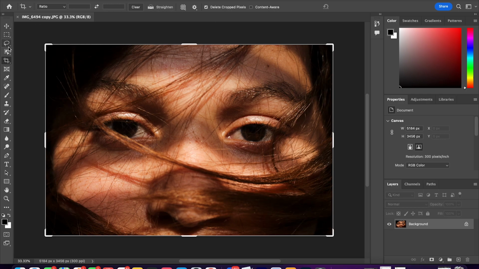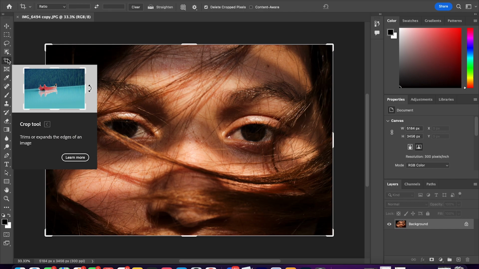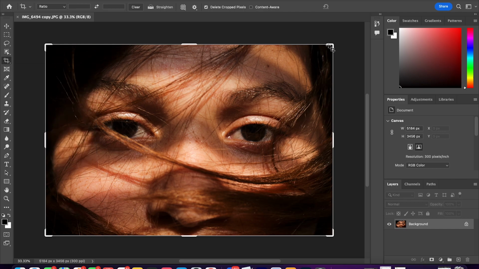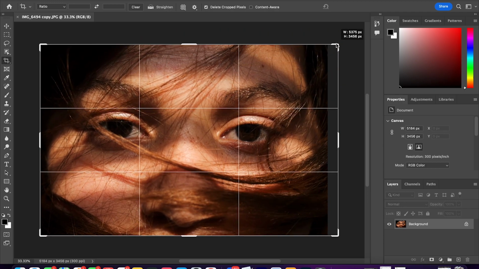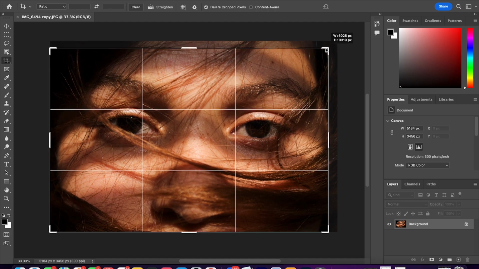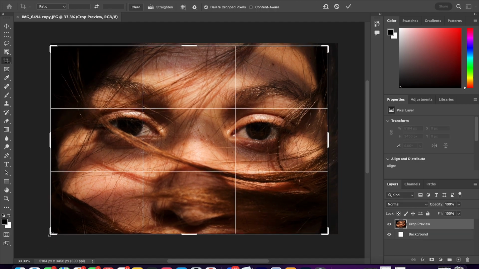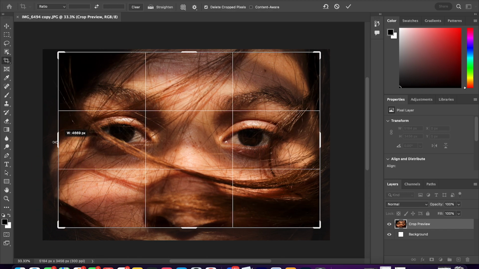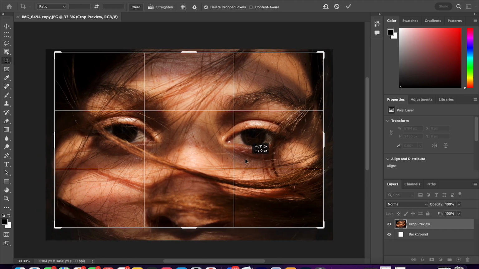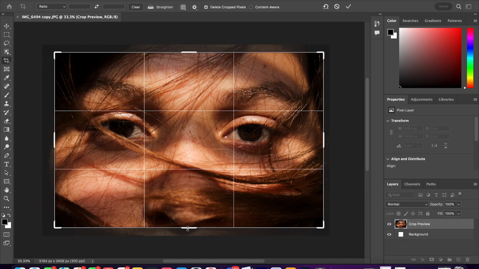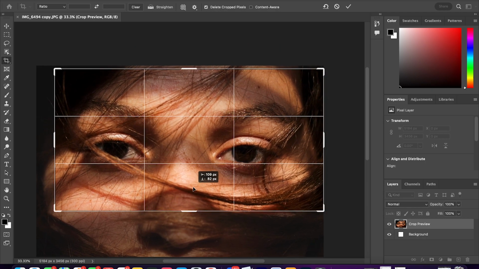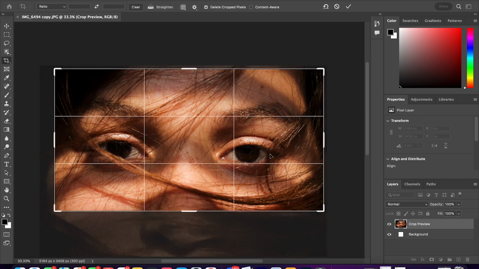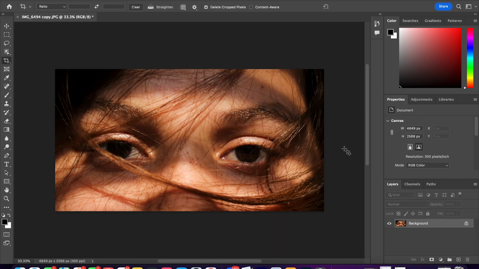I will select it, and I can take the cursor and go on the corners of the image to basically go in and go out, zoom in and out of the image. And you can even hold down the image to move it around within. Let's say I made the crop and made the thing super small. I can move the image so that only the eyes are showing or only the nose is showing. And then you can either put the cursor on the sides of it too to make the image more horizontal or make it more vertical. And then once you double click the image, it will keep the crop edits that you made, and then that will be the new image there.